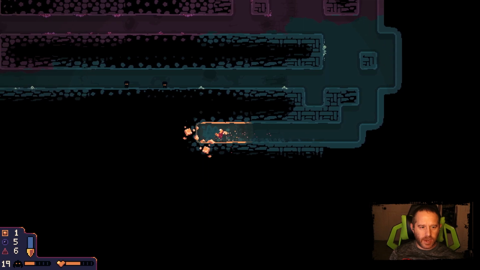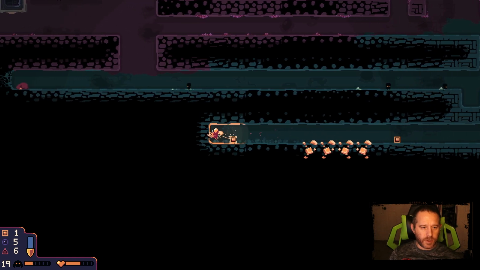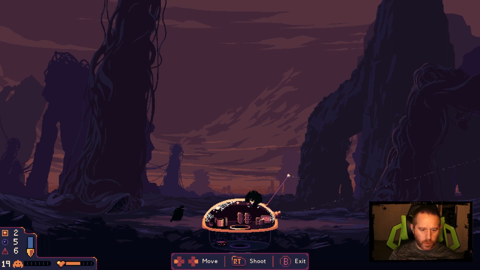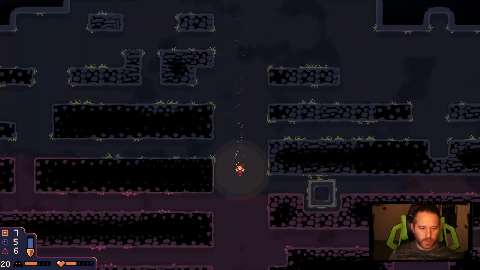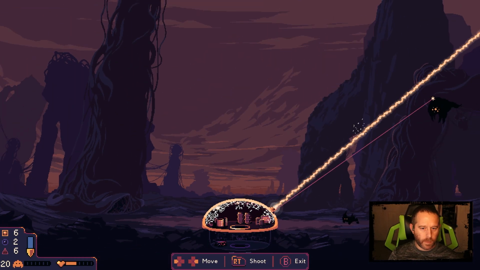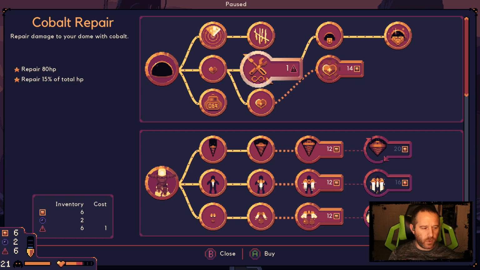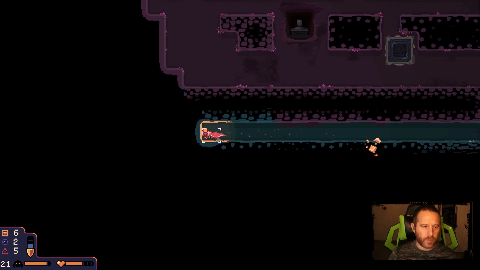Timer's not great, but the timer's hanging in there. A lot of nice resources there for us. Oh, he's gone to sleep already. Nice. Another day. I am gonna go ahead and spend a little bit to repair. The health of the dome was getting slightly low. Go check on our sleeper. Oh, he's reached the edge.